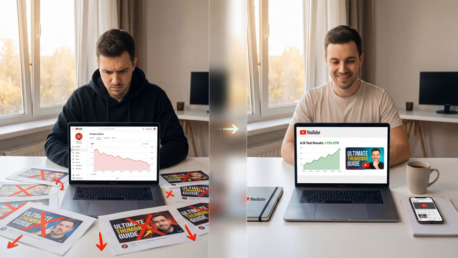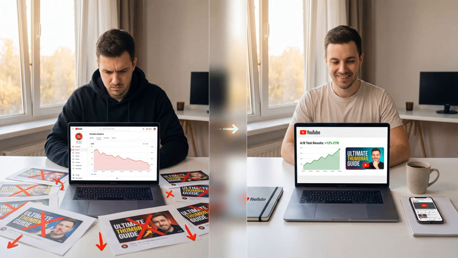So what should smaller channels do if they want to run effective tests? One solid strategy is to run your tests longer. Instead of just 24 hours, consider letting it run for a couple of weeks. And you can also use predictive AI tools to simulate clicks before you even upload. That way you get a better sense of what could work. Oh, that's really interesting. So using AI can actually save you time and give you a clearer direction before you even start testing. Totally. In fact, reports show that optimized thumbnails can achieve a 9% average click-through rate compared to just 4% for untested ones. That's a massive difference.